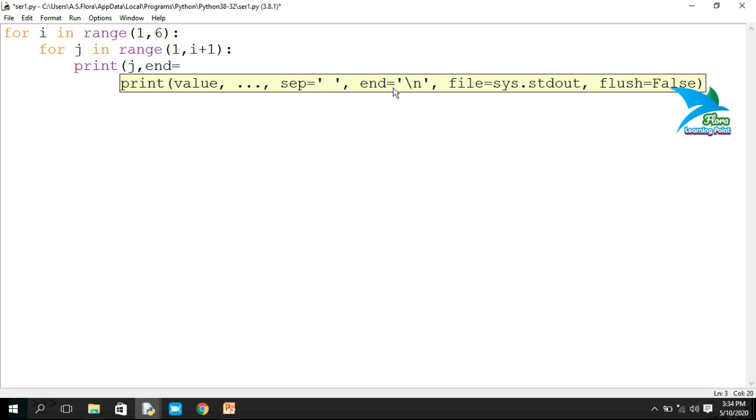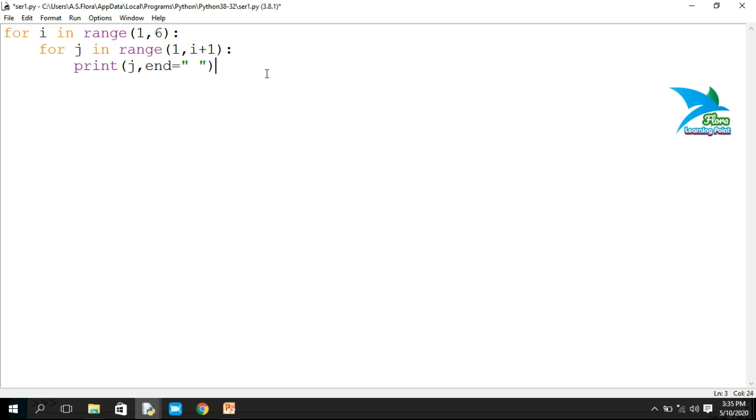By default, end does slash n, which means a new line will be generated. So if you don't want a new line, you can write inside double quotes any single character, or even a blank space. I'll use a blank space.